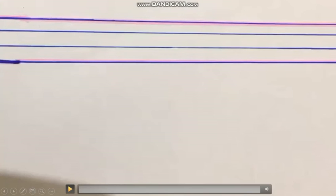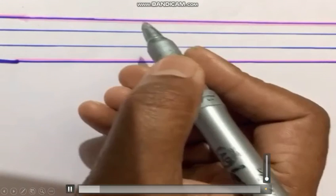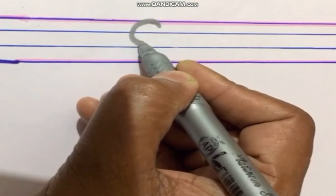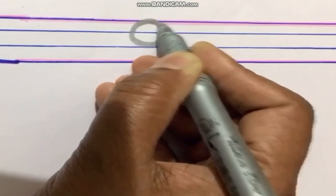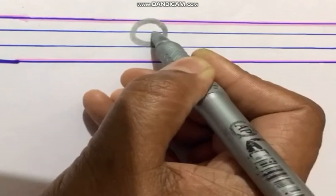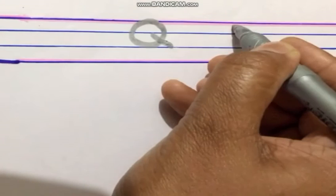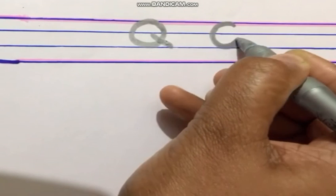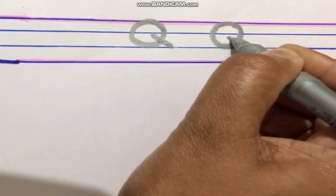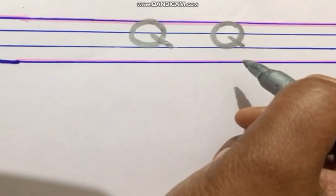So for writing in a four-line note, we start from the first line to the third line. We draw a circle, that is a forward curve moving upwards and joining the curve. And then slightly below, that is inside the circle, we start a slanting line to the third line. Okay, so we draw O or a circle and then a slanting line just below the second line to the third line. Okay, this is our capital Q.